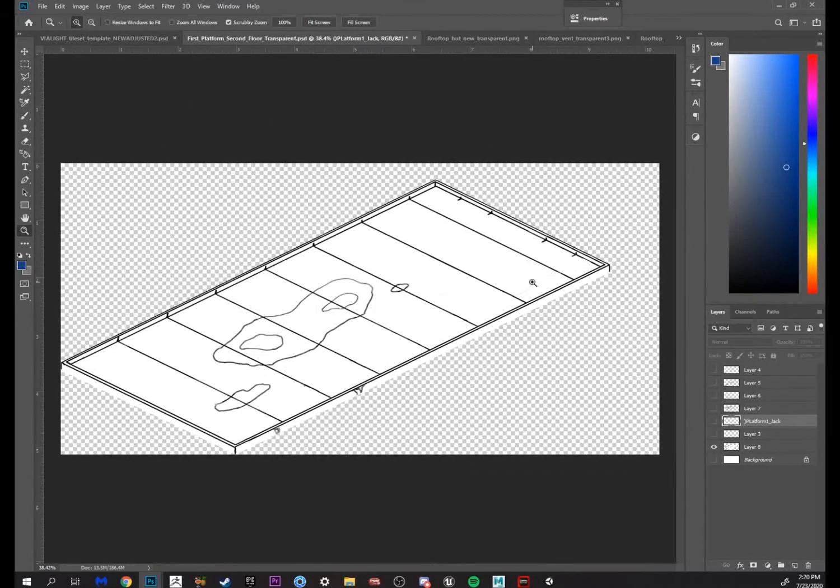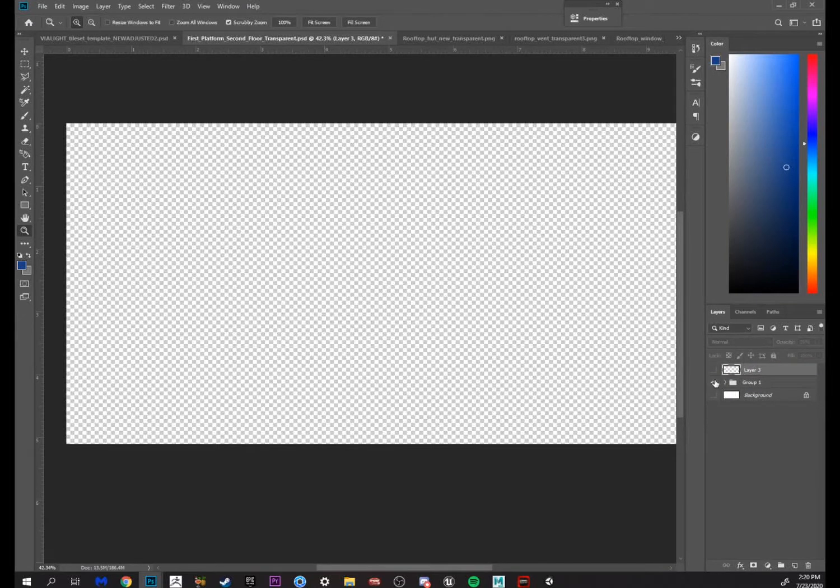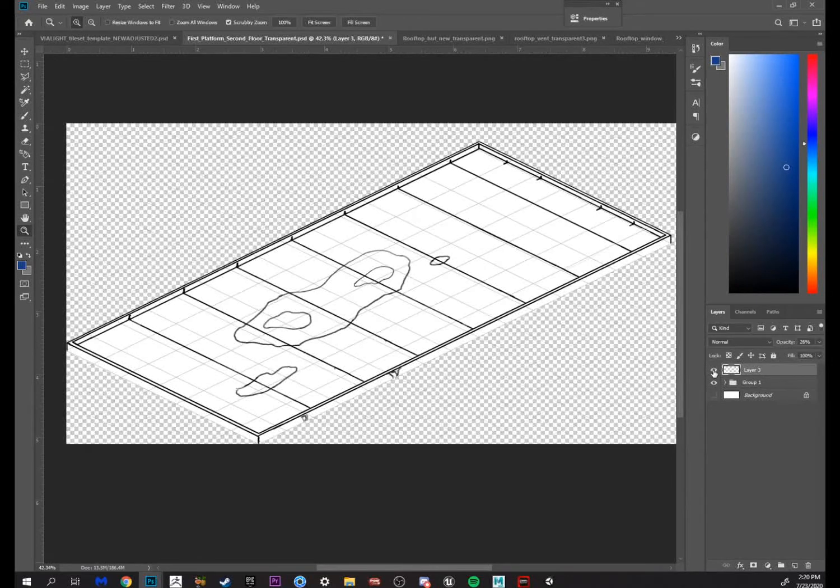But first, I'm just going to start roughing out my main colors. So I'm going to put all of these in a folder, so I don't have to deal with them there. I'm going to keep the grid out of the folder. Just keep that on, and that way I can turn the grid on and off when I'm drawing or when I'm placing the assets.